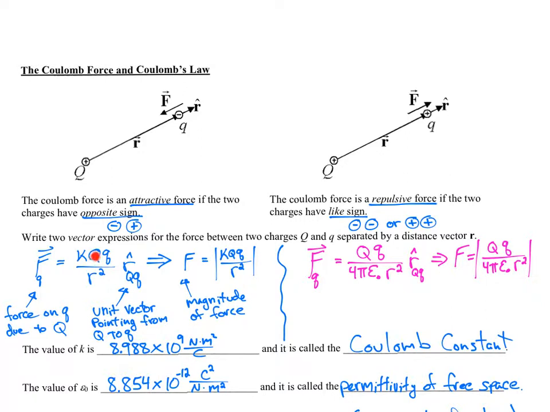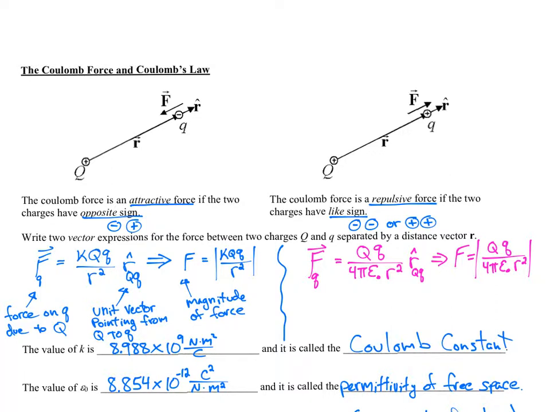But just because Q times Q comes out to be negative doesn't mean that your force is necessarily in a negative direction, because the R vector here could be in a negative direction, and then a negative times another negative for your R vector would end up being like in a positive direction. So don't think about this vector equation too much. It's a formality. Instead, think about the magnitude of the force and then think separately about, is it attractive or repulsive? Which direction does it actually point on my coordinate system, whatever coordinate system you're using?